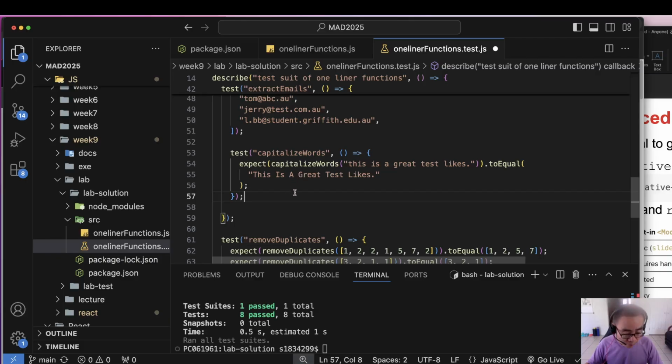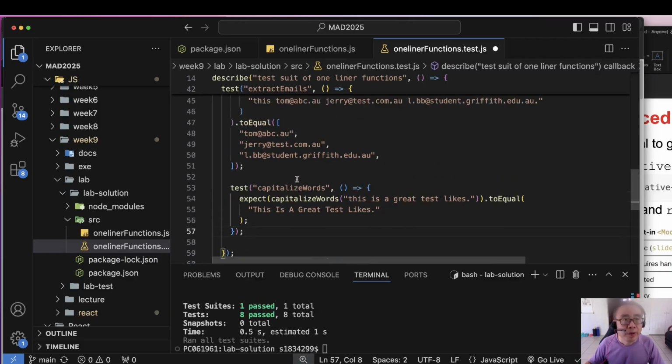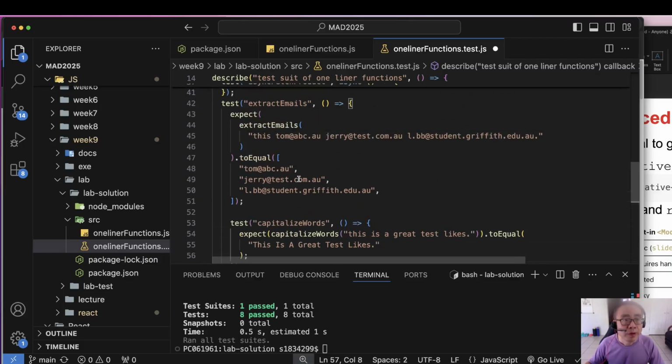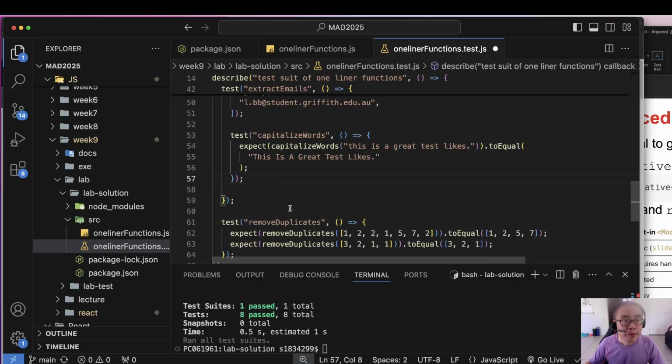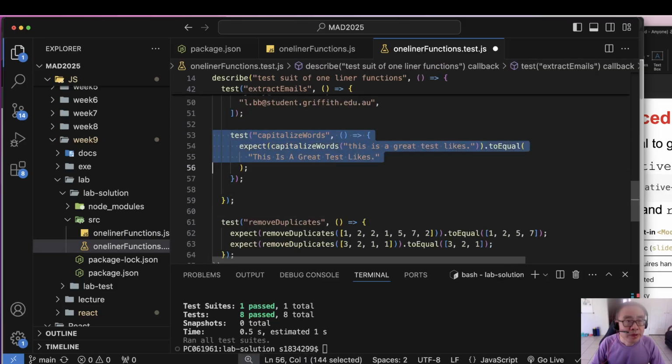Okay, I think I copied and put it into the wrong place, right? I put into here. Extract email, capitalize word. Yes, this is what I copied.